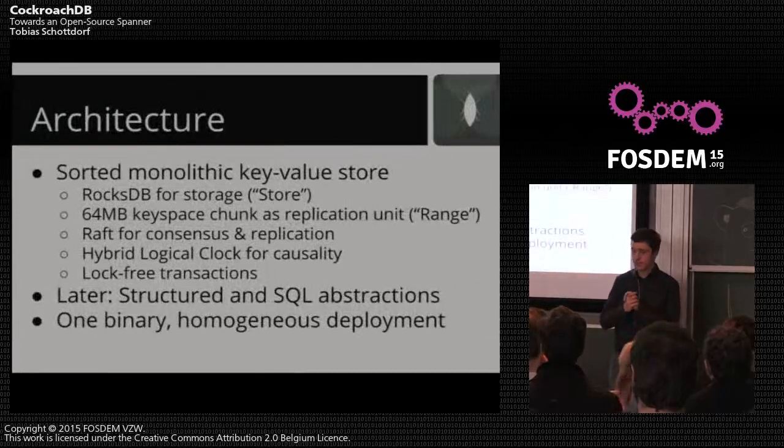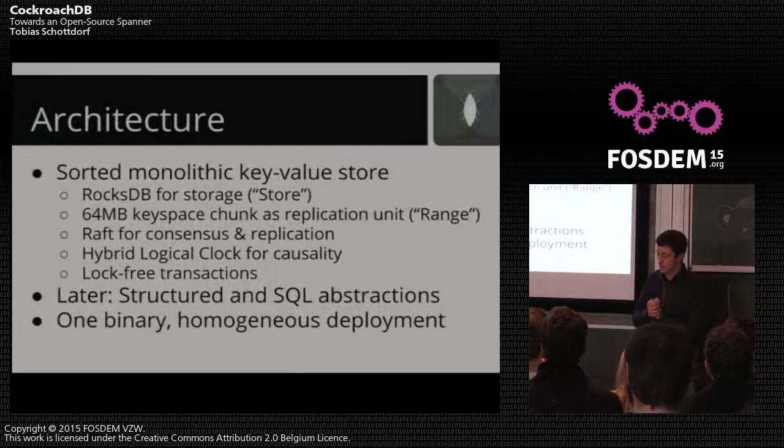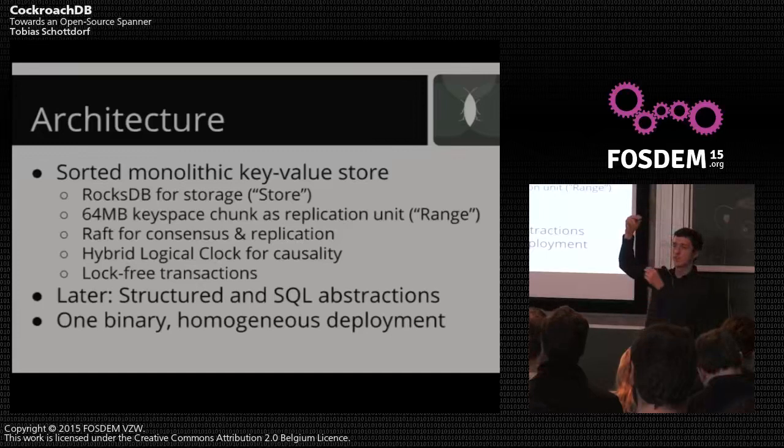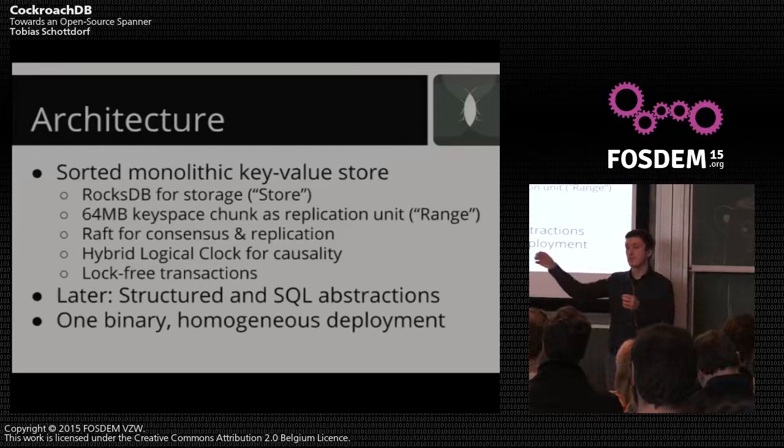OK, high-level architecture. So what kind of database are we actually building? At its core, it is a sorted monolithic key-value store. Everyone knows what a key-value store is. Sorted key-value store means that the keys in it actually have an order, and you can scan for keys in that order. So you can say, I want all the keys from A to B. And monolithic means that it's a distributed system, but it doesn't matter which entry point you choose. Logically, it represents a single key-value store. So there are no different versions of anything on different servers. You always get the exact same state.